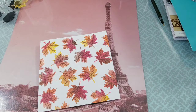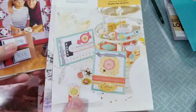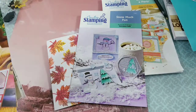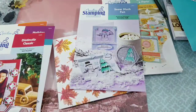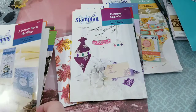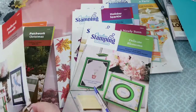Oh, wait, whoa, look. I forgot I kept these. Creative Stamping, that's who it is. I forgot I kept the papers to each one. Look, there's the snowman one I just showed you. And it came with things like you can make your own coasters. Each one had its own little thing to do. This one you made coasters. This one was for the father. This one was ornaments that you can make, and I still have those. I've never made the ornaments though. This one showed you how to make boxes. This is another one. So this is what it was from.